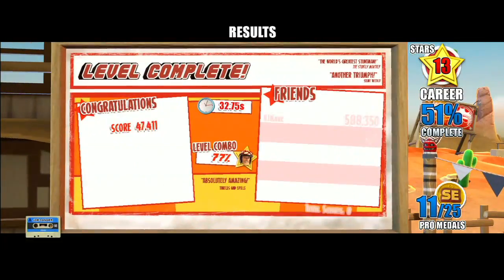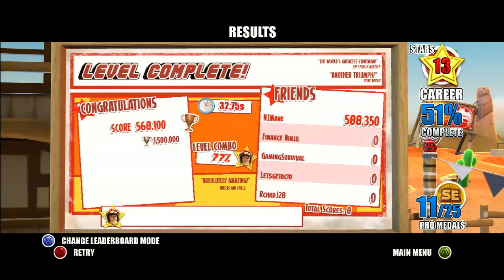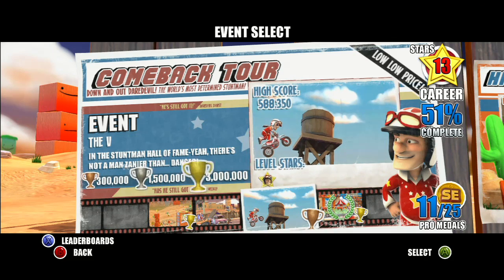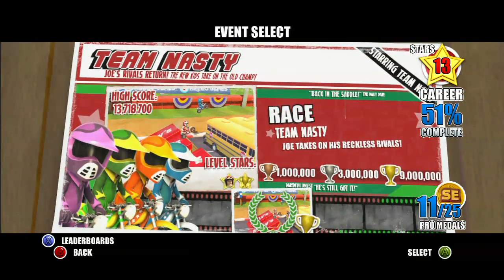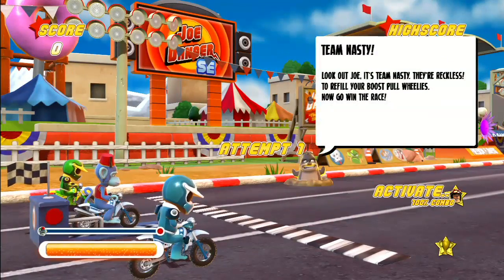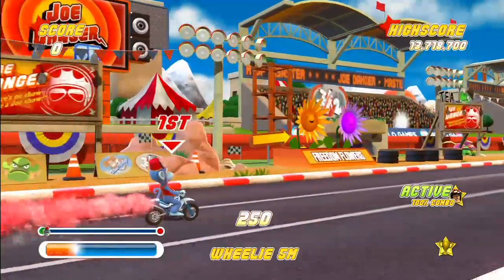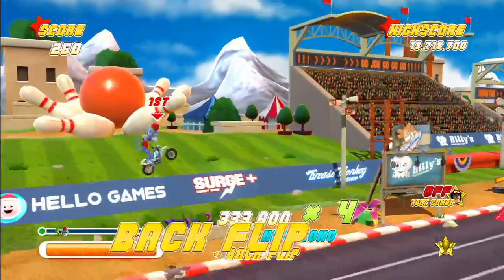Each of those adds to the boost meter. As you do tricks, it adds to your boost. If you do standing wheelies or something like that, it builds your boost back up. Some levels require that you boost in order to get over different areas and things like that. I'll show you. This one is Team Nasty. Nasty, nice. And this one, as you can see, the 2 medals here are win the race and combo the entire level. You can do those at the same time, or you can do them separately. Okay. And as you see, I just boosted out of that.